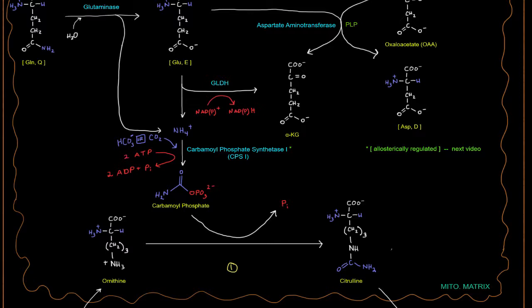Ornithine is a side chain amino group, and we'll get citrulline, which looks like this. So this is this portion here, right, is coming from the carbamoyl phosphate. Okay. This first step of the urea cycle is catalyzed by an enzyme called ornithine transcarbamoylase.